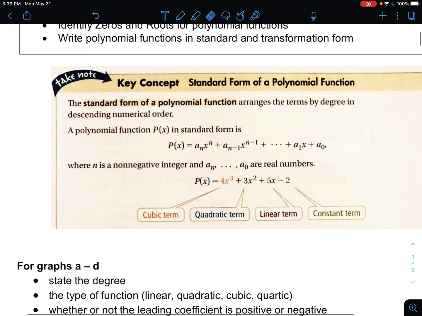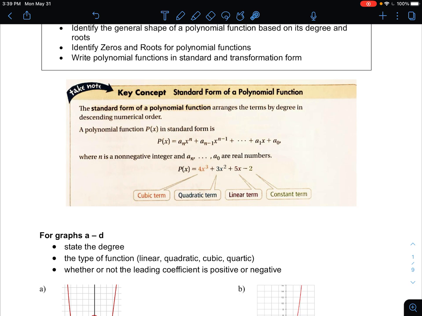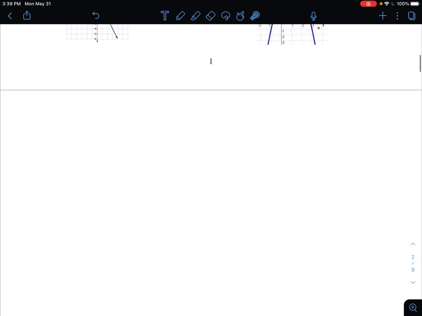So here we have what's called the standard form of a polynomial function. It's just whole number powers of x, with coefficients in front, all added together. So here's a very concrete example. Usually we write this in standard form with the powers going down: x to the third, then x squared, then x, then a constant at the end. Now, let me just tell you some general things about polynomials, some of which we did through Desmos exploration.